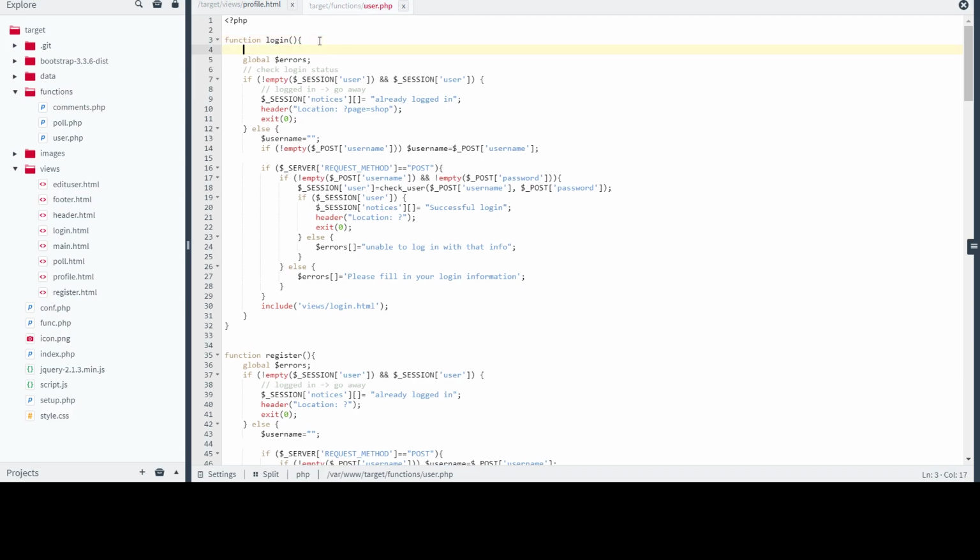We're going to paste this over here. This will generate a cryptographically strong token every time the user logs in, and this token is randomly generated every time.